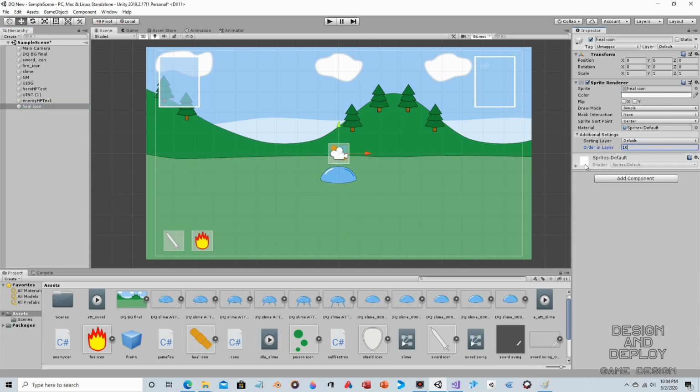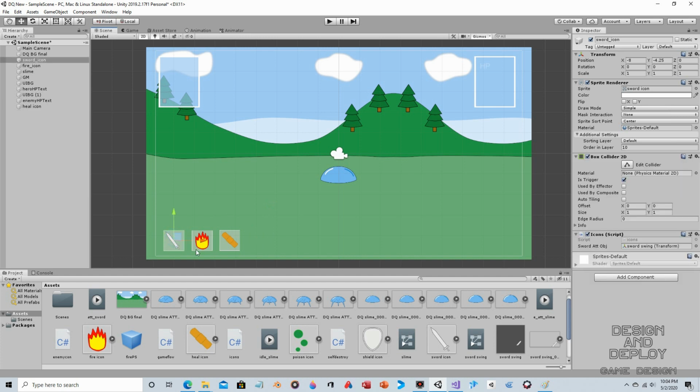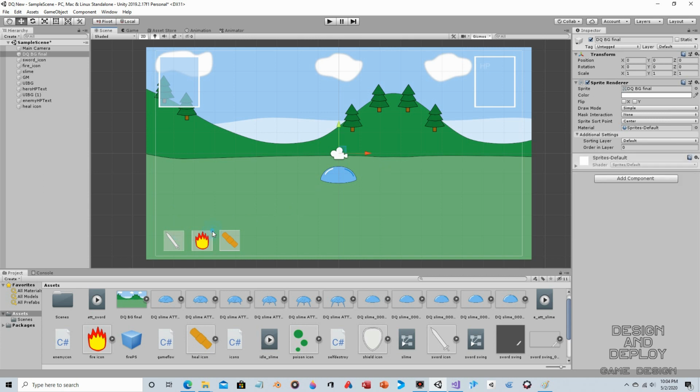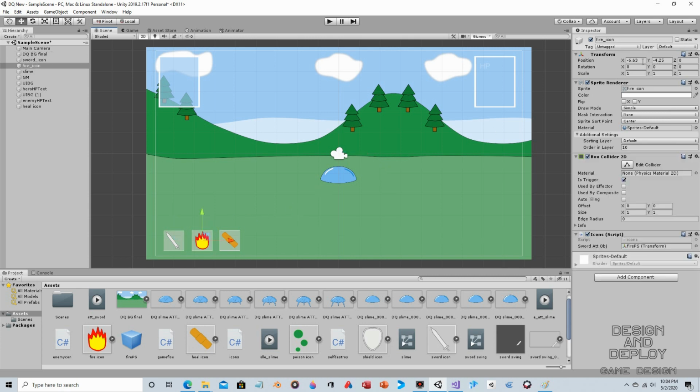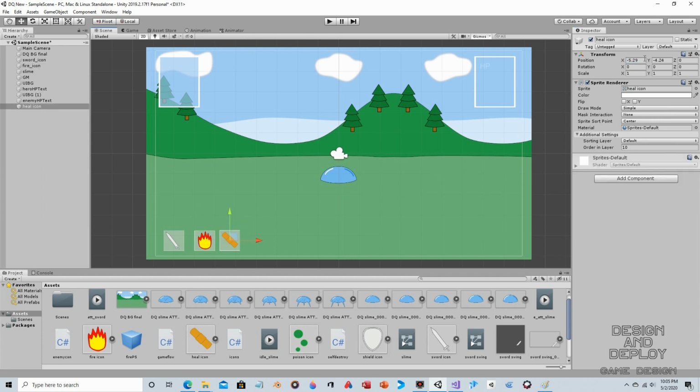Again, order in layer needs to be brought up to 10, since it's going to be what we're using as the UI layer. And we'll just position these the same distance apart. So this was -8. This one was negative... let's make that something a little bit simpler. Let's make that 6.5. And since the difference is 1.5, that means this should now just be -5. So it's easy enough to create equal spacing. The gap's a little bit too big, but you get the idea. And then again, you're trying to have consistency visually.